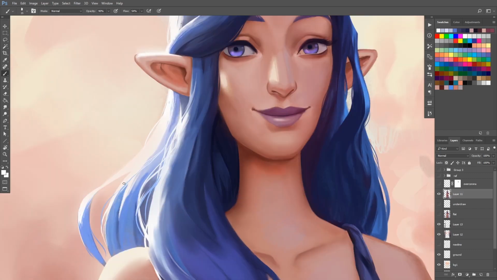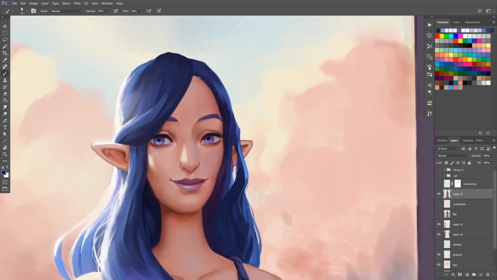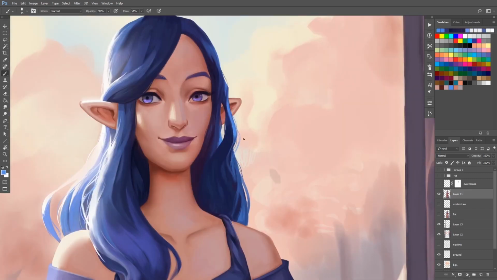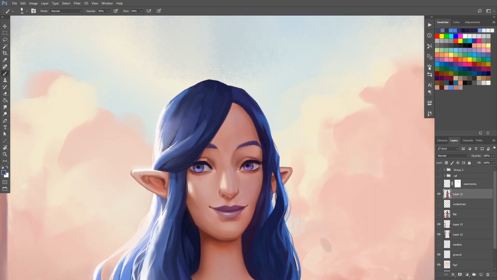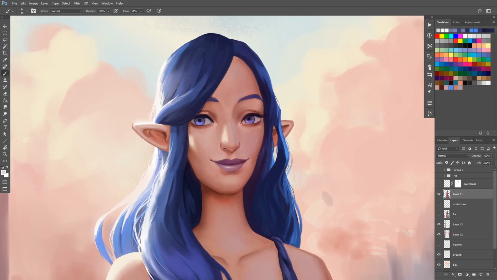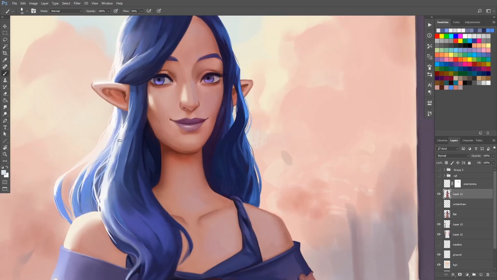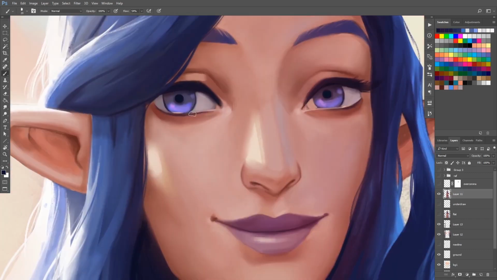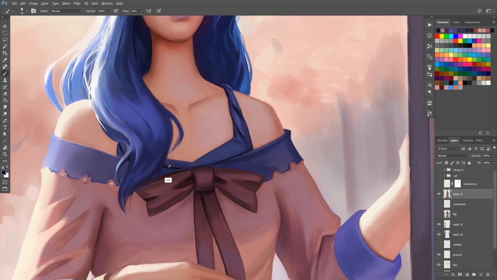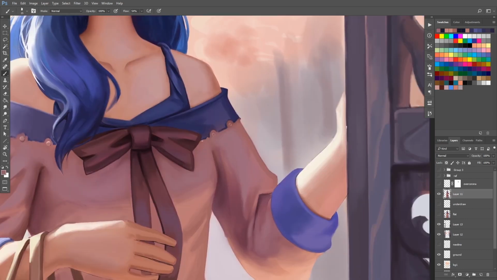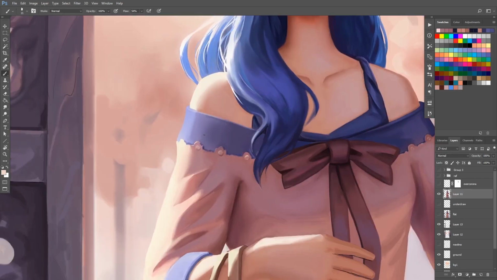Soft strands of hair help to break up the harder outline of the shape. I'm keeping it hard around the edges of the face just because I kind of want the roundness to play on one side and the softness to play on the other. The contrast is kind of nice. So, you could of course spend a lot more time taking these hair tendrils and making them way softer. There's ways to do it, but this is not the painting for it.